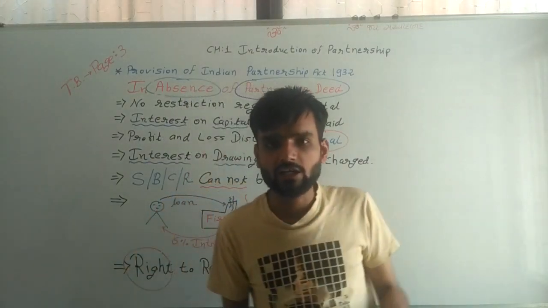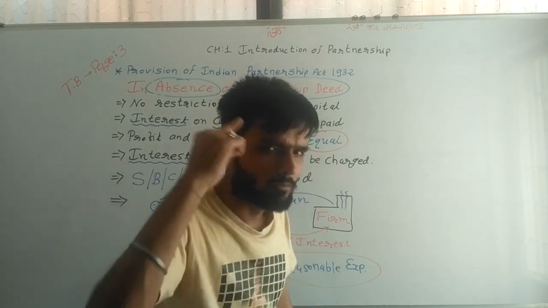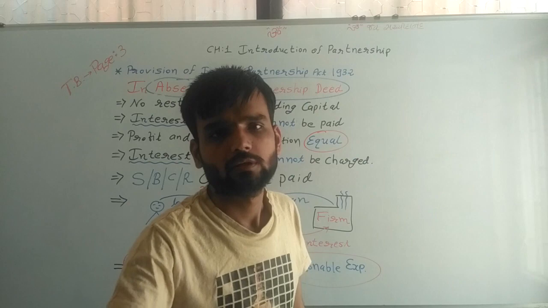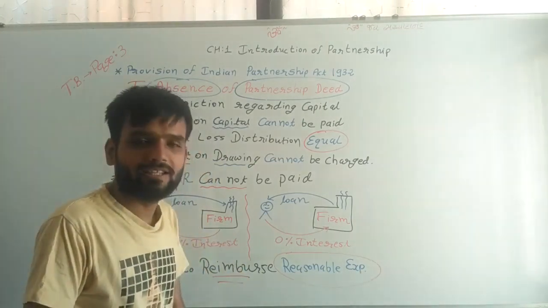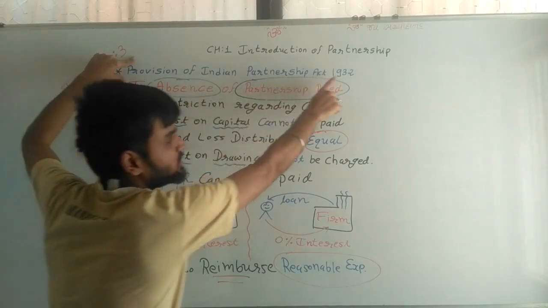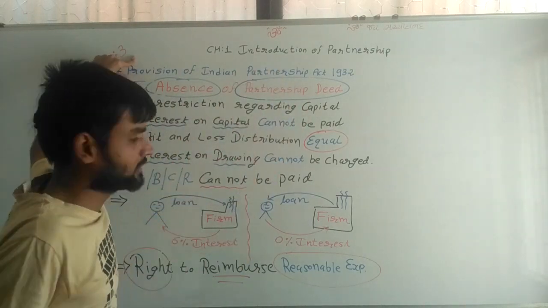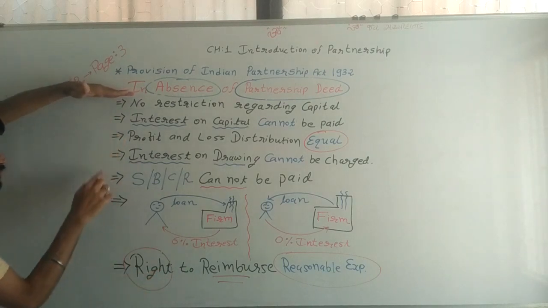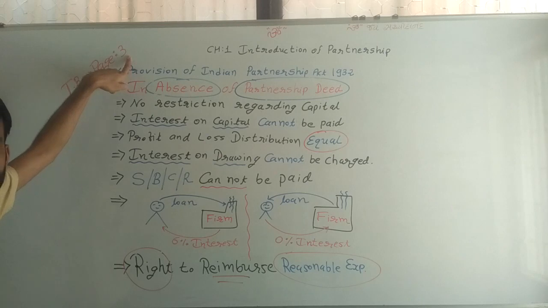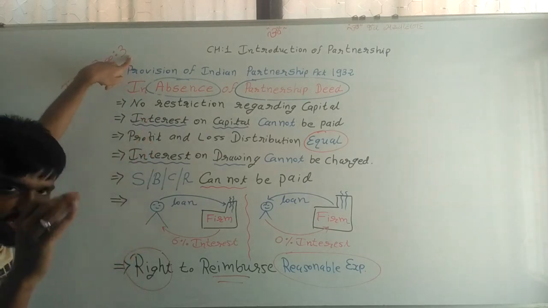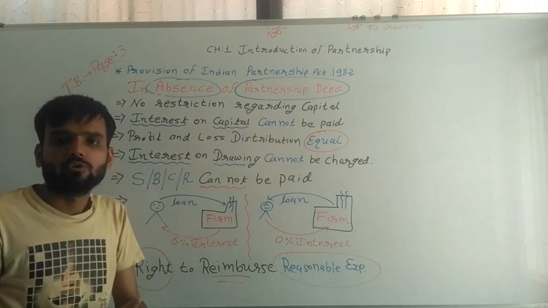Now, again I repeat all the things quickly, and I am 100% sure all of you must understand them. Quick revision and then I stop the lecture. Provisions of the Indian Partnership Act 1932, when applicable in absence of a partnership deed. These are the points covered: 1, 2, 3, 4, 5, 6, 7 points. These 7 points are given in detail in your textbook, page number 3. Here I am explaining, and you have to make notes from the textbook on page number 3.